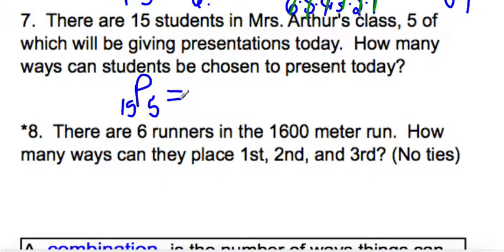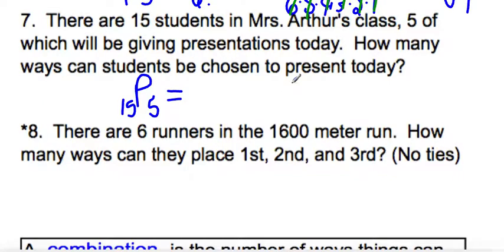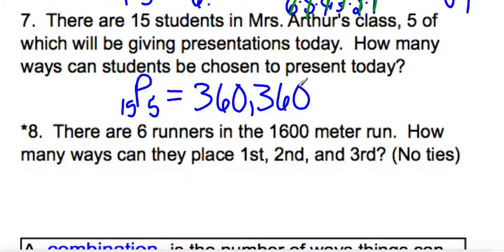So going to your calculator, you have to put the 15 in first, and then you're going to go to that probability key that I showed you before. So put 15 in and then go to the probability button, and you'll have to use the right arrow to get over to the permutation key, and you'll click on that, and then you put in the number 5. So when you do that, it already knows the formula. It's going to do this all in its wonderful calculator brain, and you get 360,360.